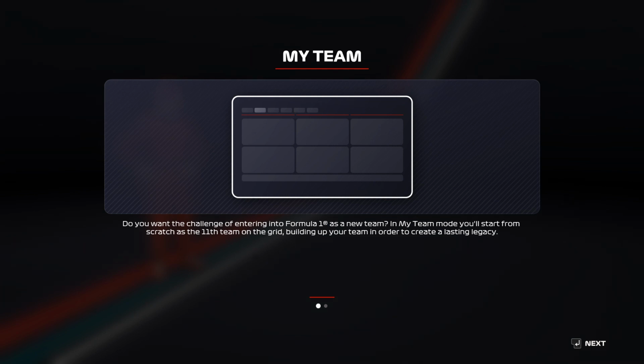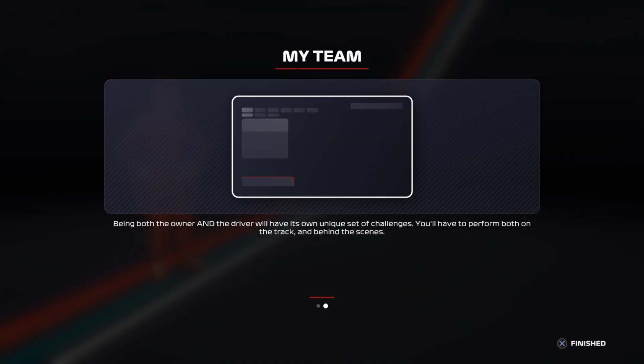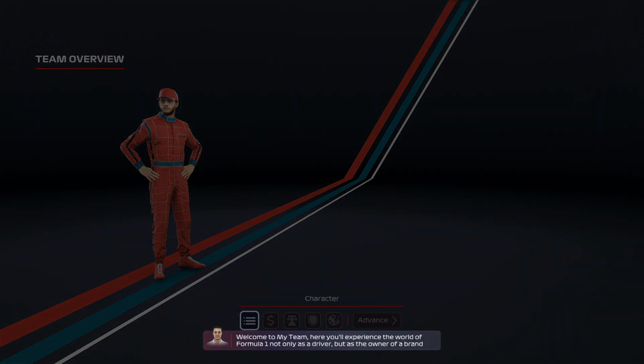Do you want the challenge of entering into Formula 1 as a new team? In My Team mode, you'll start from scratch as the 11th team on the grid. Bring up your team in order to create a lasting legacy. Being both the owner and the driver will have its own unique set of challenges. You'll have to perform both on the track and behind the scenes. Welcome to My Team. Here, you'll experience the world of Formula 1 not only as a driver, but as the owner of a brand new F1 team.